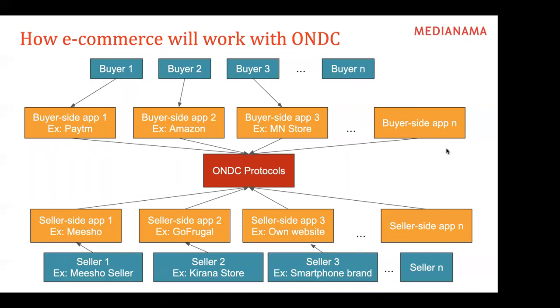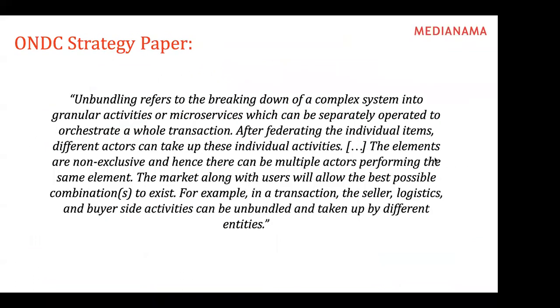But it allows access for a buyer, via a buyer side app, to sellers who have an ease of aggregation, or seller side apps that have an ease of aggregation. So it reduces the workload required to go and onboard sellers, because the protocol, which is ONDC, is essentially enabling that at scale through multiple seller side apps. Sarvesh, back to you.